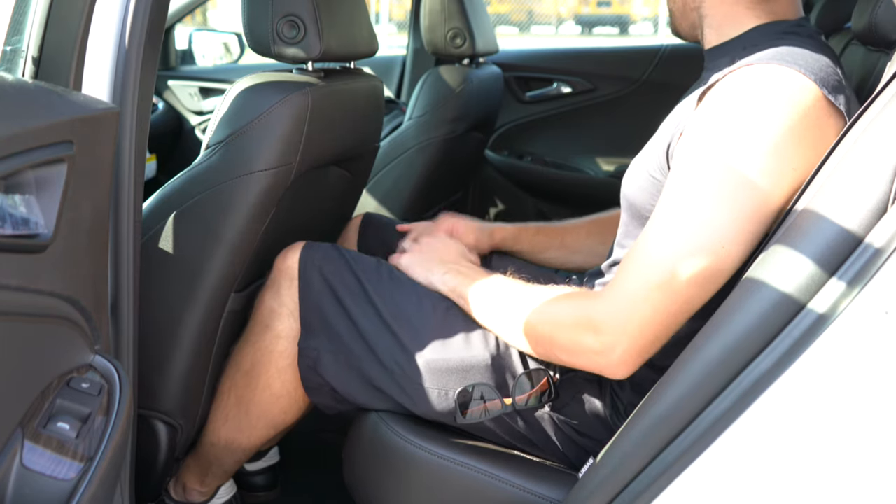Overall interior quality is excellent. The Premier gets a dual-pane panoramic sunroof — letting in a ton of extra light — also available on the LT. Ambient lighting and garage door openers come with the Premier, optional on the LT. A wireless phone charger comes standard with the Premier, and there is also wood trim around the cup holders, shifter, and power window buttons, along with aluminum trim around the vents. The centerpiece is an eight-inch color touchscreen with Bluetooth, audio streaming, Android Auto, and Apple CarPlay standard for every trim level — giving you free navigation through your smartphone. Factory navigation comes with the Premier.